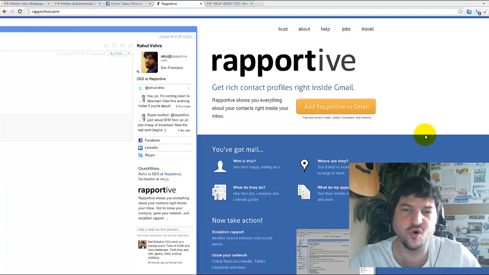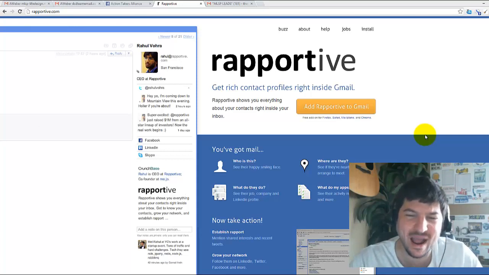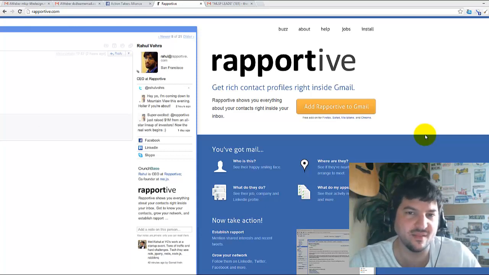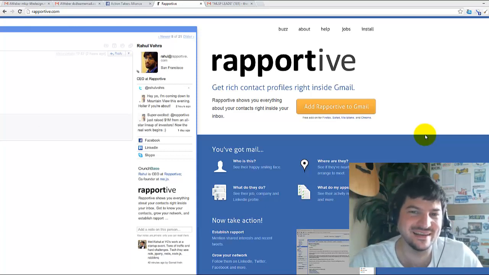Now, what's really cool with Rapportive, this sweet app I'm going to tell you about today, is that it's a plug-in, a Google extension. It's also on Firefox. Firefox, I'm going to tell you right now, I haven't really had any luck with. I've tried installing it on there, and it did not work multiple times. So I definitely suggest that you download Google Chrome if you have not already. It's definitely fast, it's a really great browser, and it's really easy to get installed into your system.